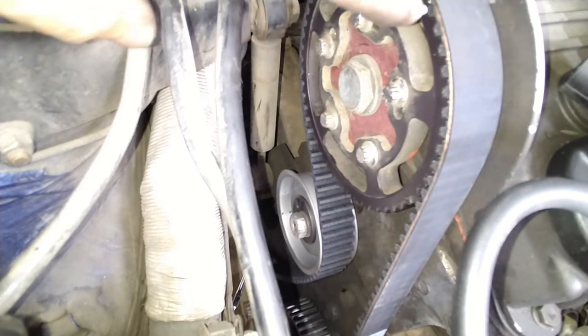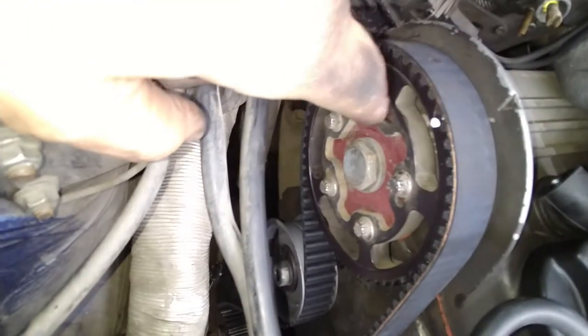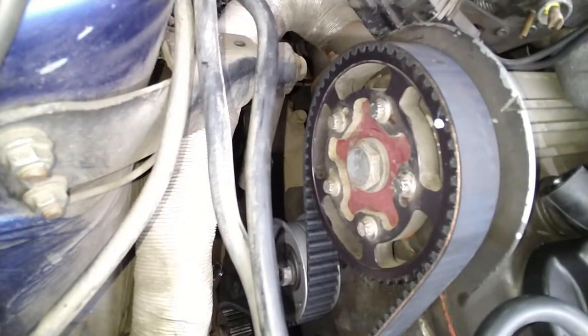I'm gonna check my marks. Okay, this one is correct. That one's correct. And I'm gonna check my flywheel. Make sure it didn't rotate when I was putting the belt on. And it did rotate a little bit. So I'm gonna have to go down here and I can rotate the opposite way.